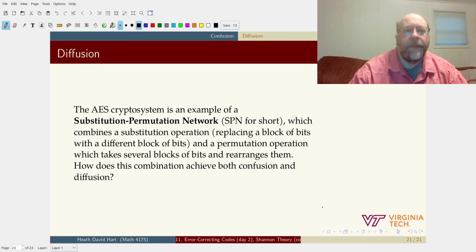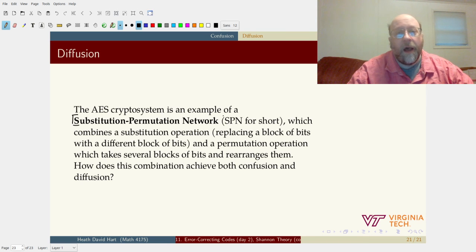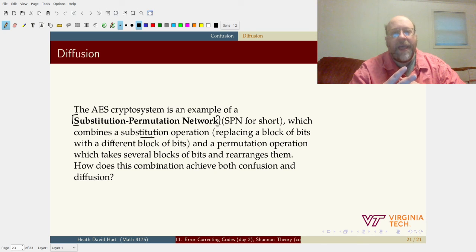Okay? The AES crypto system is an example of a substitution permutation network, which combines a substitution operation, which replaces a block of bits with a different block of bits, and a permutation operation, which takes bits and then rearranges them.